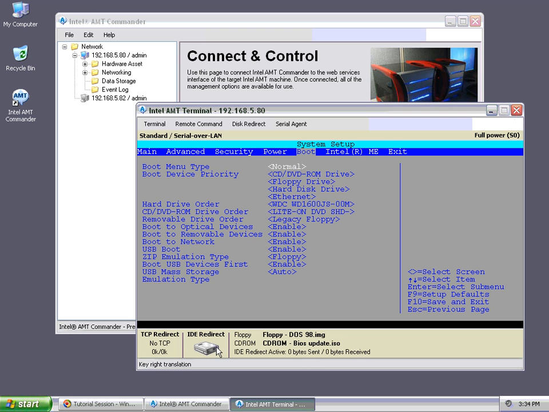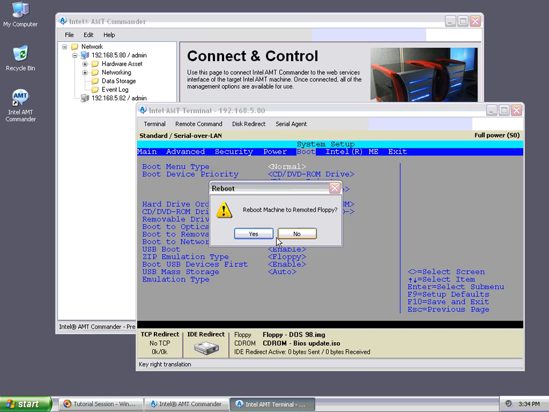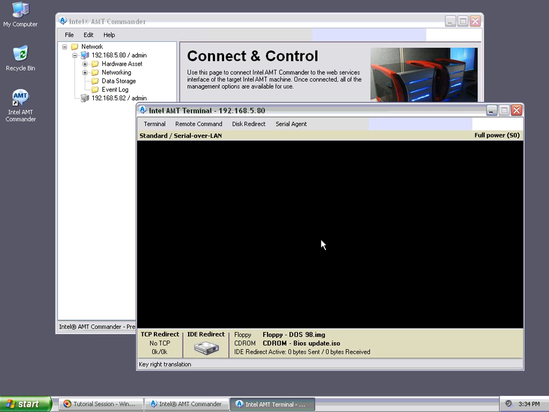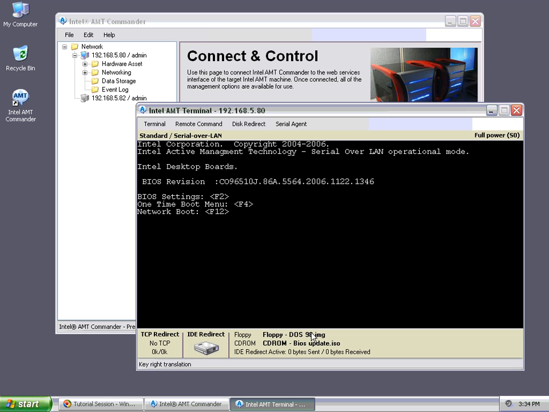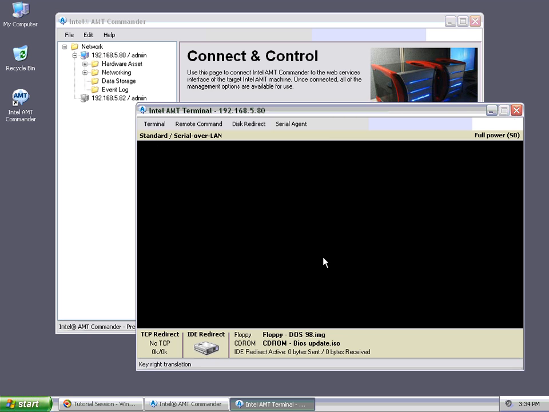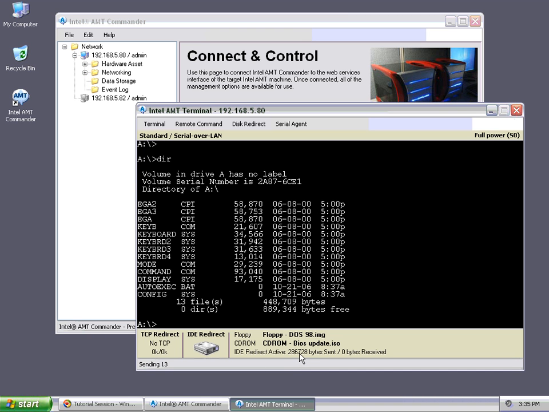Once I'm done selecting all this, I can say redirect activate, and you'll see redirect activate on the bottom here. The drive will pop up, and you'll see 0 bytes sent and 0 bytes received. Then I'll say reboot onto the floppy disk, say go, and the machine will take a moment, and it will now boot, but not using its floppy drive. It will use my redirected floppy drive right here. So I have a DOS image that's bootable in my floppy redirection here, and as soon as it gets hold of it, it will start reading that image. You'll see a little green light whenever it reads, a little red light whenever it writes, and there you go. I booted into DOS, and I can go DIR, and as I do that, you see the byte count go up. So that's it for IDE redirect and terminal redirect.